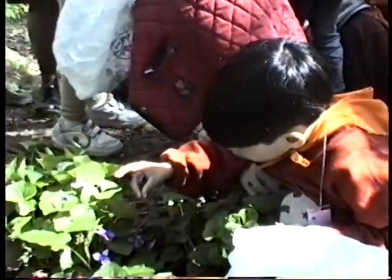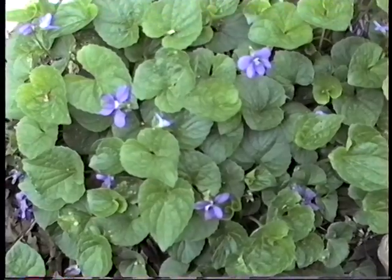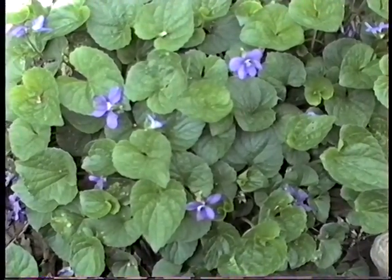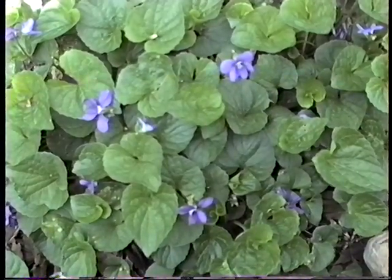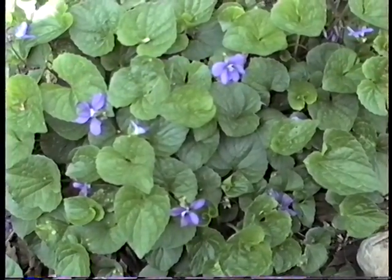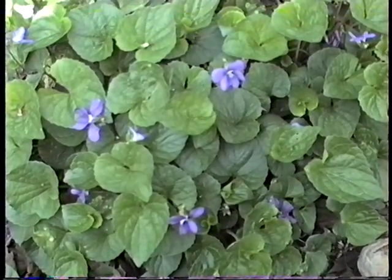See if you can eat the leaves and the flowers. Yes, they're very healthy, they're full of vitamin C, and they're very delicious. Kids, you can also put violets into ice cube trays, cover them with water, and freeze them, and then you'll have violets inside the ice cubes. You did that? Okay, you can do that again.